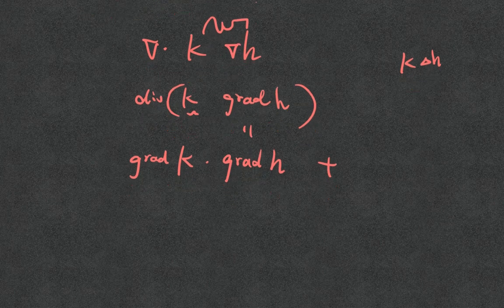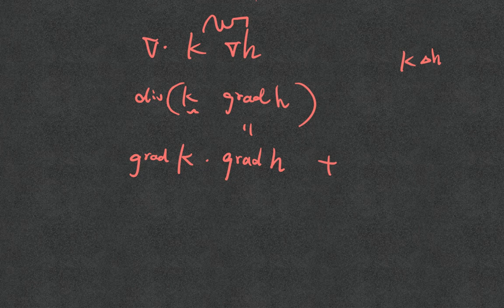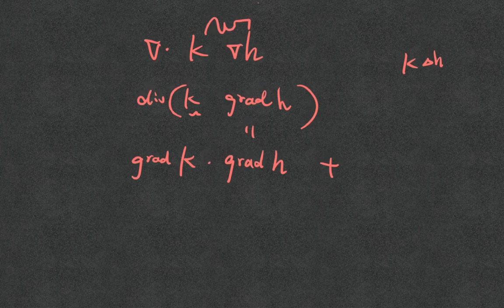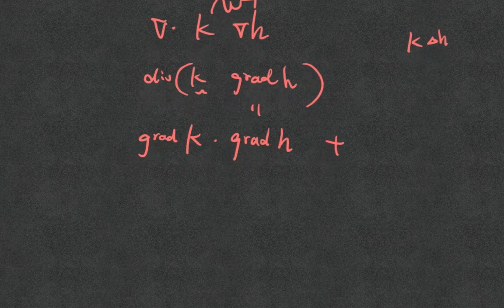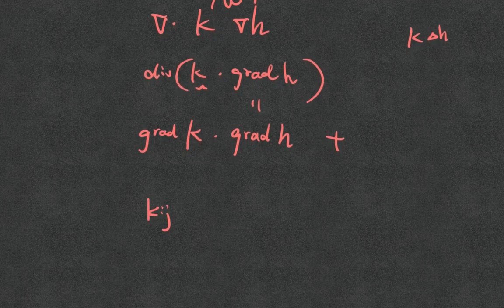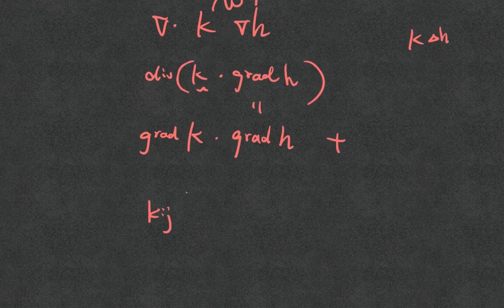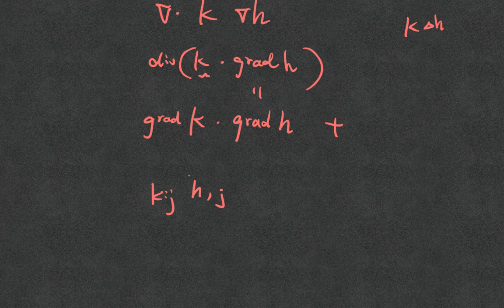So let me do that in another way. I want to use this to introduce the Einstein notation, which has this advantage of helping us figure out the second term. I will write Kij, and this is a dot product here, so I would write H, comma J. The comma means the derivative, in this case a gradient. Spoiler alert: for a scalar you cannot take a divergence, you can only take a gradient.